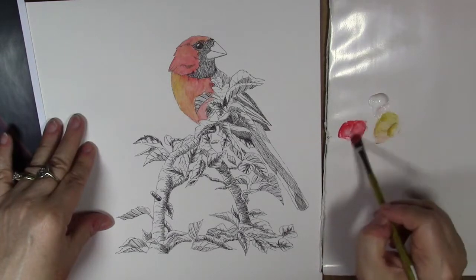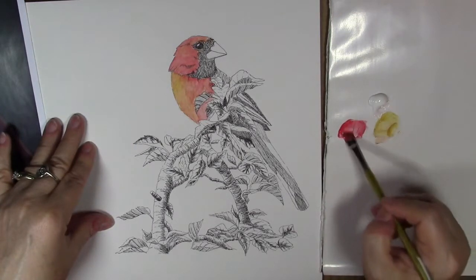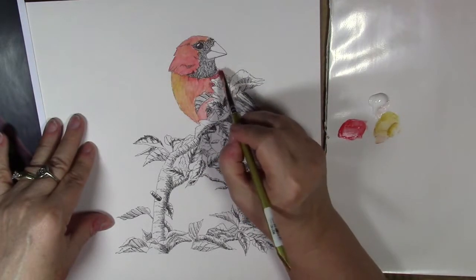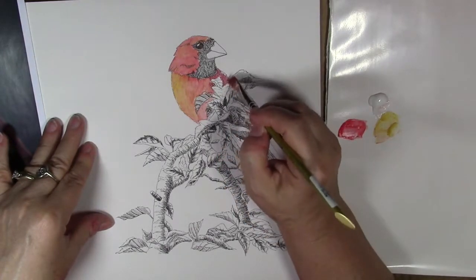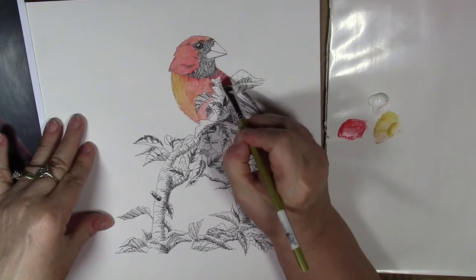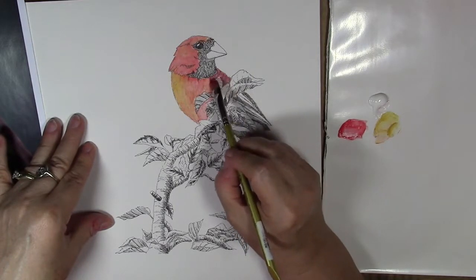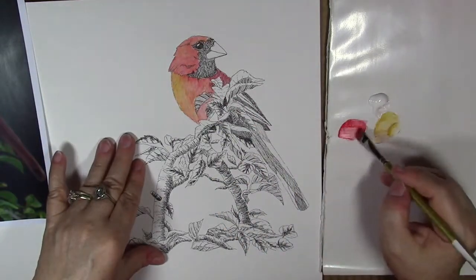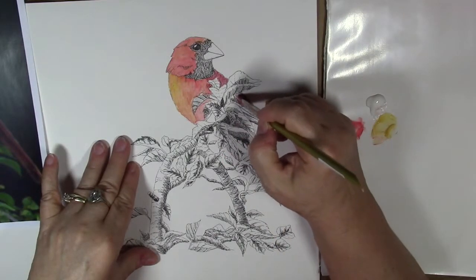I've got the faux finish medium in my brush, and I'm working that into the paint on my palette also. So in these small areas, we don't necessarily have to put the medium down first. We can just come in and brush some of that color in. And you can see in these areas where we have heavier inking, the cross-hatching and such, that already helps shade that color. So we're going to come down here on his lower body.